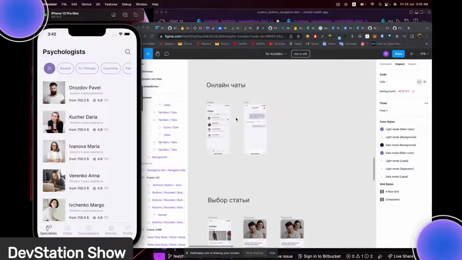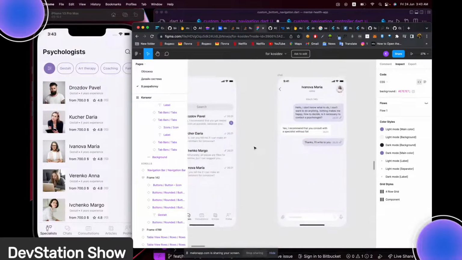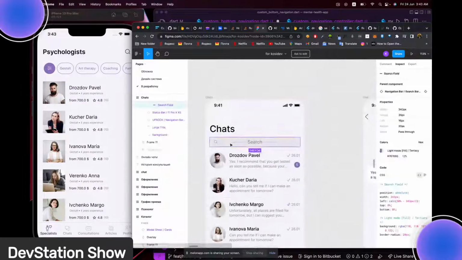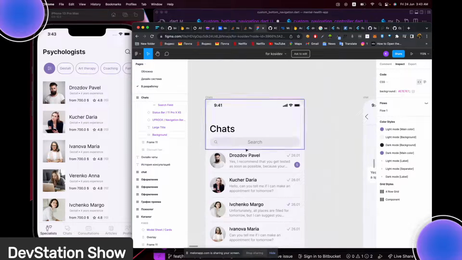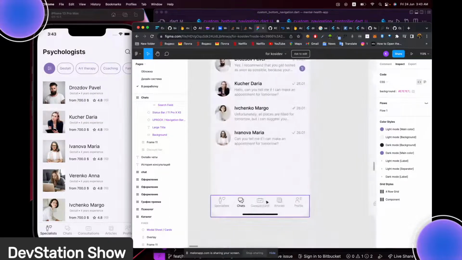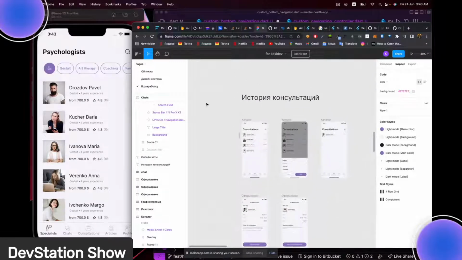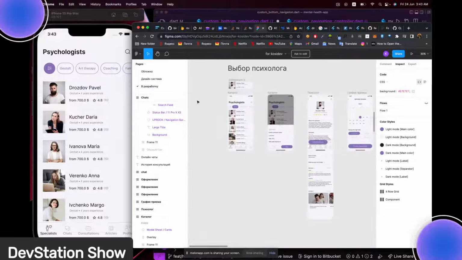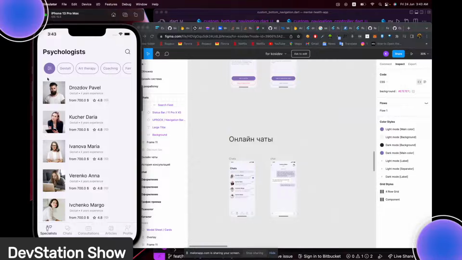So if you look at the screen, the screen has a search bar right here, and I'm thinking that because this is actually included in the chat page and not in the current page we are in right now, when we click on this, there should be a search bar here. So we'll be adding that tomorrow.